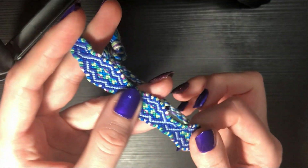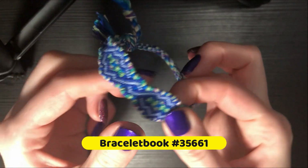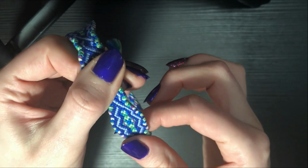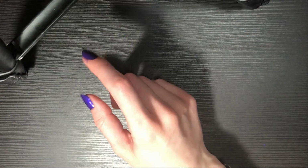So today we are going to discuss the fancy shaped bracelet. Yes, we'll be talking about this, and this will be segment knotted. So everyone asking for a large segment knot, this is it. Now because this is not a beginner pattern, I would suggest you know how to make shaped bracelets and shaped starts. I will link some videos in the down box if you don't know how to do that.